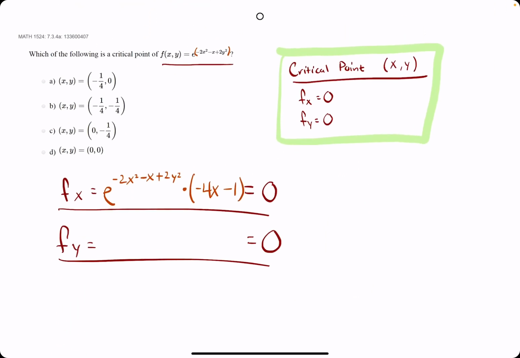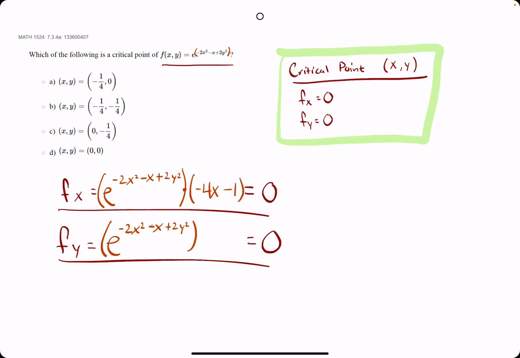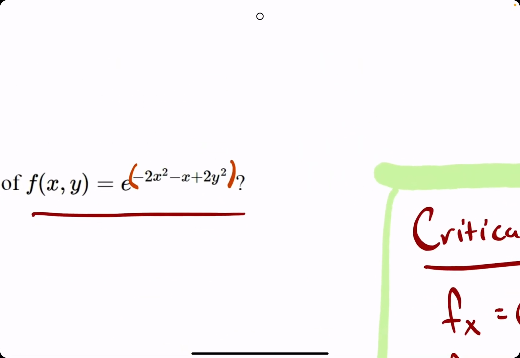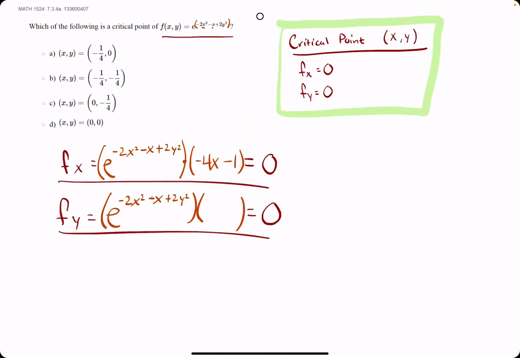So now we do just the opposite, and we take the derivative with respect to y, and so the e term, again, will just be repeated in our derivative. But then we take the derivative of the exponent, the inside, with respect to y. The x terms will be treated as constants, which have derivatives of 0, and 2y squared goes to just a derivative of 4y. So then we can ignore the e terms because there's no x and y values we could plug into either of these that would make these e terms equal to 0.